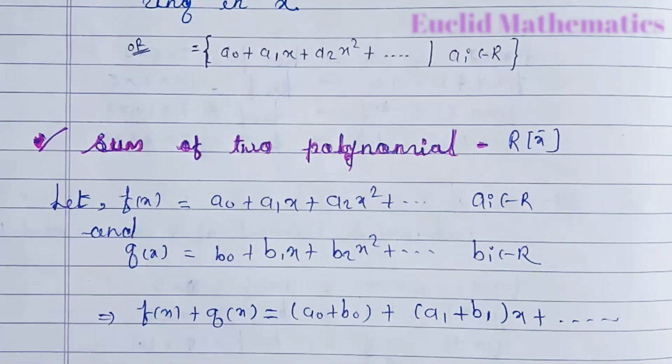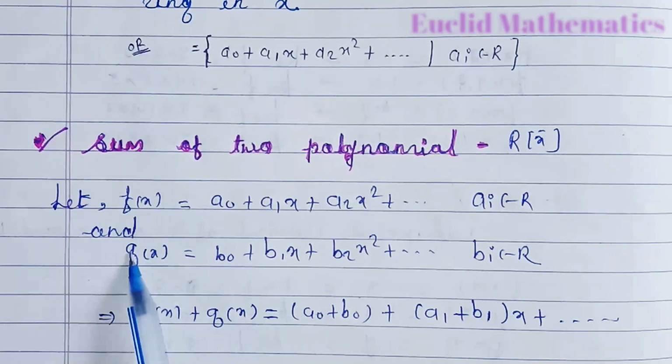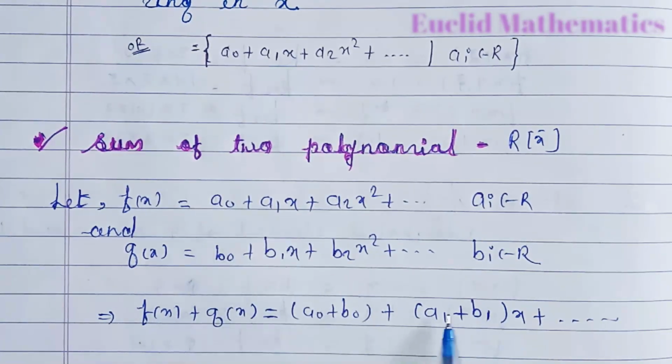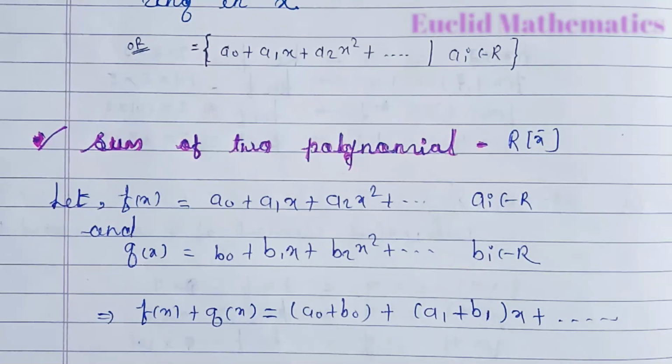Okay, so you have to add the terms which have the same power of x. We can see here a0 and b0 are both constants, so add them: a0 plus b0. So for f(x) plus g(x), we get (a0 plus b0) plus (a1 plus b1)x, where x is common: a1x plus b1x means (a1 plus b1)x, then (a2 plus b2) with x squared outside of the bracket. Similarly you can add an plus bn with x raised to n outside of the bracket. Okay, so this is the way we can add these two polynomials. It's easy to understand.